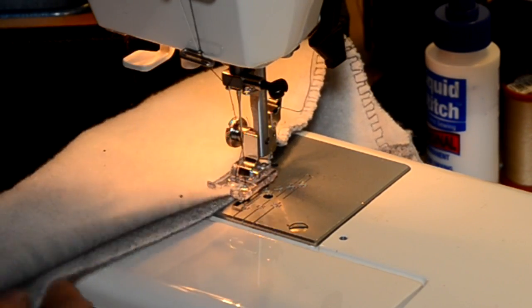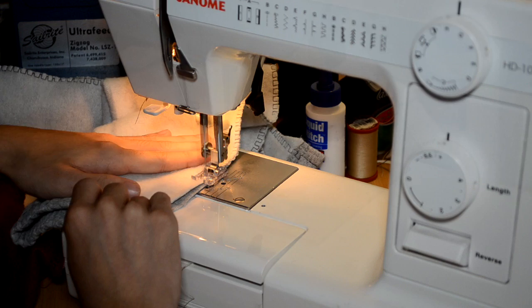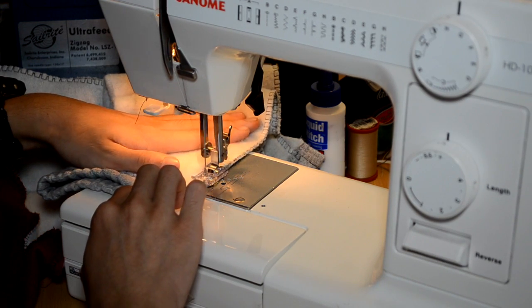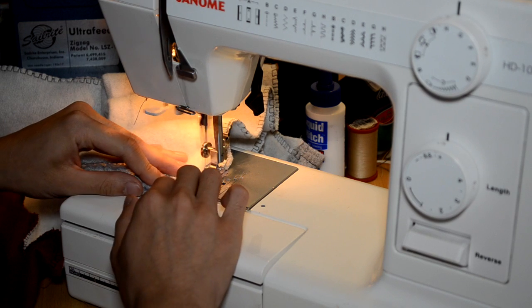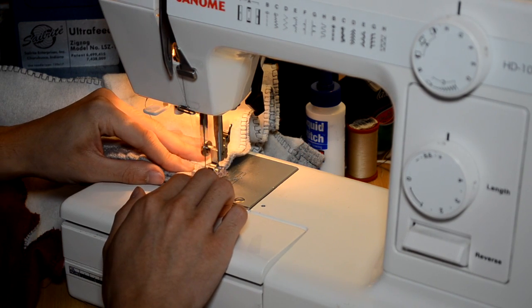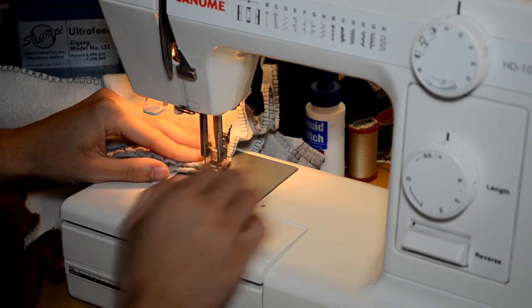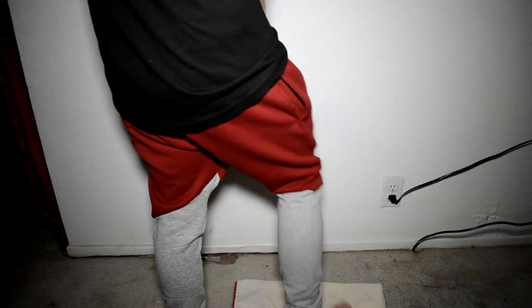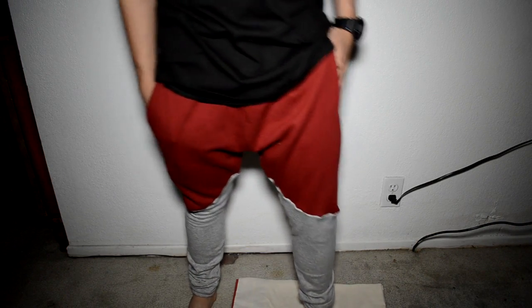Go all the way around, including the crotch area, and then once you reach the other side, you want to just end with a back stitch. If you guys want a nice consistent hold on the bottom part of your sweat, you might need to just restitch that area a couple of times to keep it in place. Here's what it looks like on a person once you're done with all the sewing and whatnot. It looks pretty dope and is very comfortable.